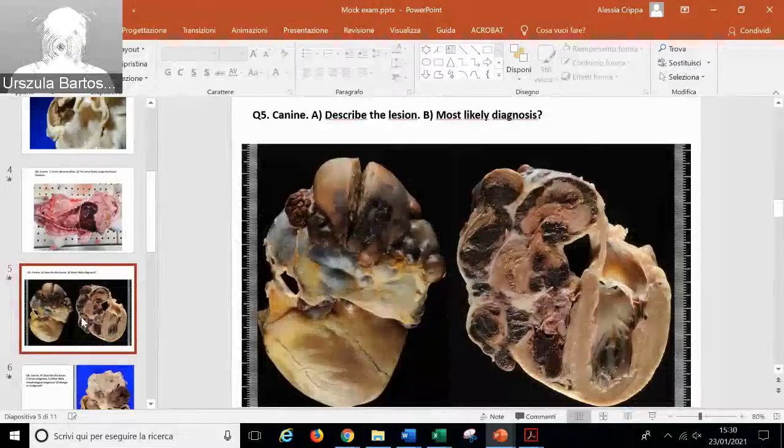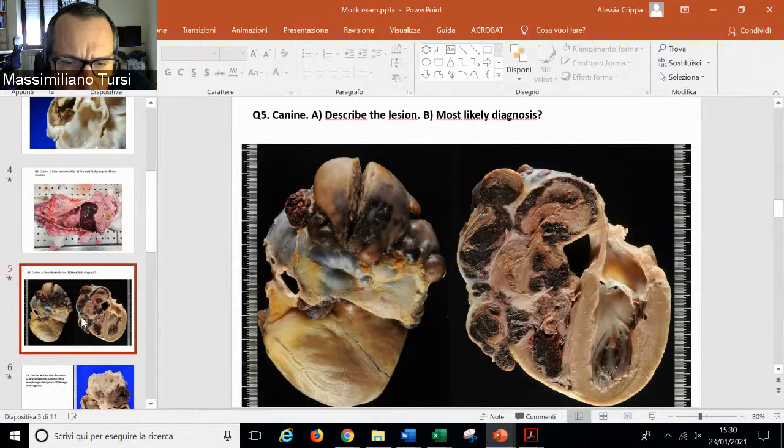I think it's a clear situation. Of course, that's a neoplasia, and for the gross finding, in particular the color of the nodules, that's a hemangiosarcoma. But the hemangiosarcoma usually is not so huge. In this case it's very, very big, and there is a severe infiltration also of the cavity of the right atrium and the right ventricle. Did you see? That's a huge, incredible hemangiosarcoma.